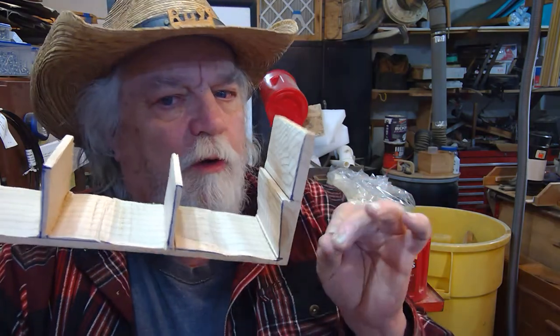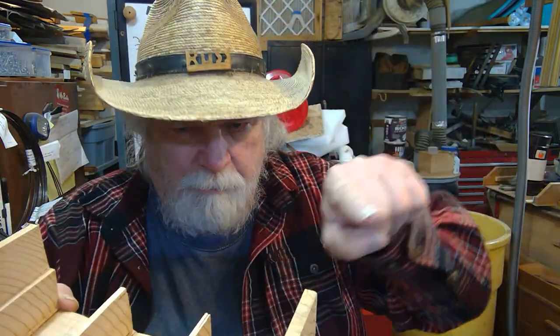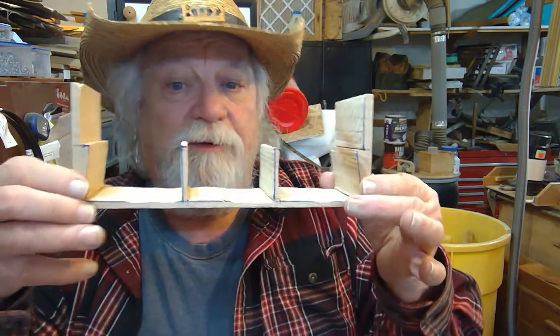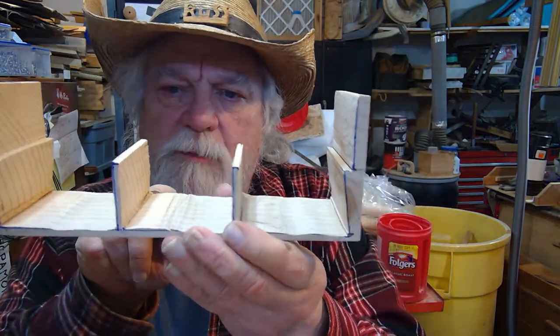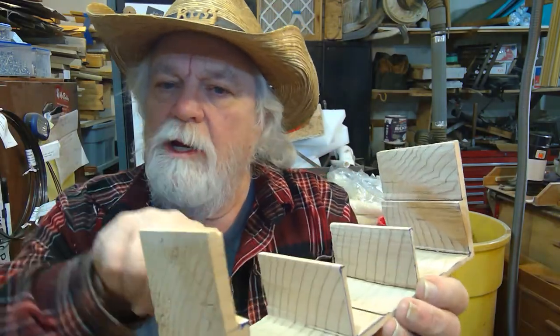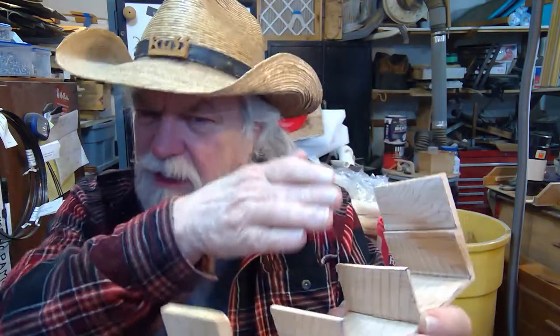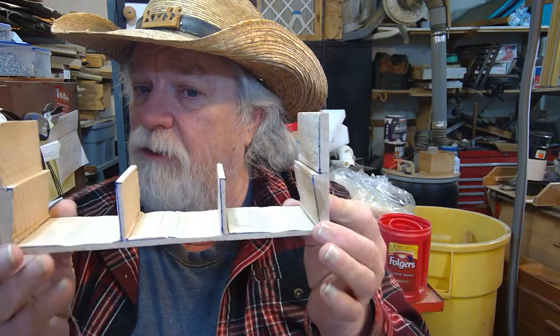Much smaller curve. So I try to use the 1/4-inch for most bandsaw work, unless you have to cut it out in one piece and you need that curve. Take a look: if a 5/8 radius is too much for the curve you're trying to do, then you're going to have to go down. I will tell you, sanding this out is a lot easier by having the crisp corners, because you can sand with a flat piece. When you go to a curve, getting in those curves and getting that sanded down nice and smooth is a lot harder. So I actually like doing it this way.